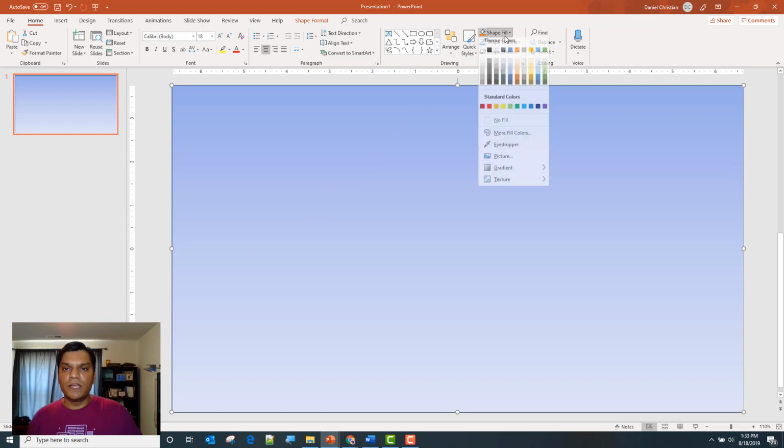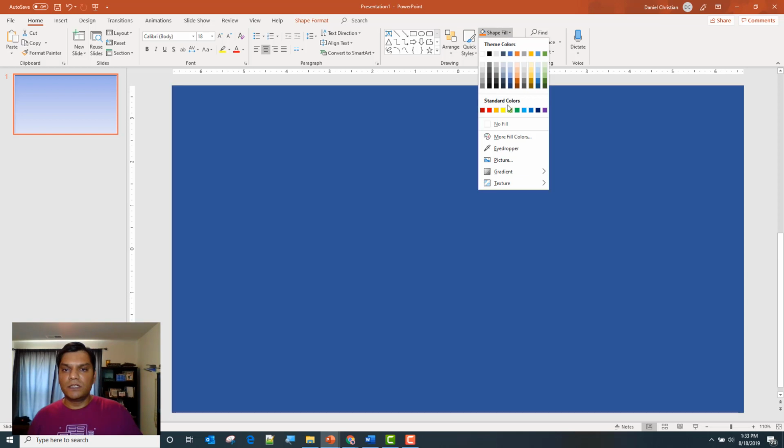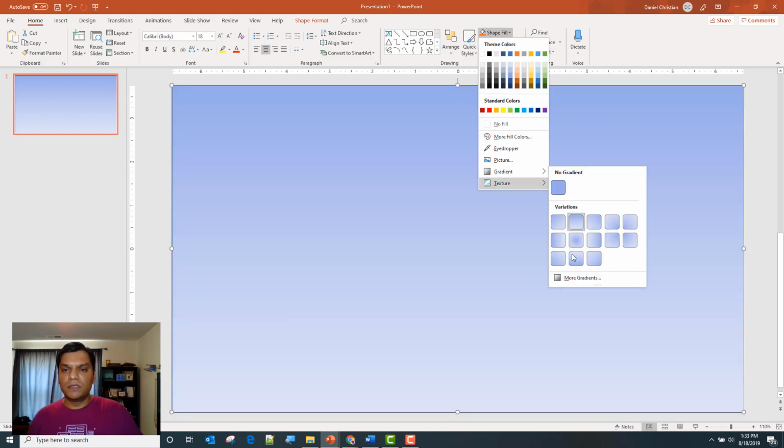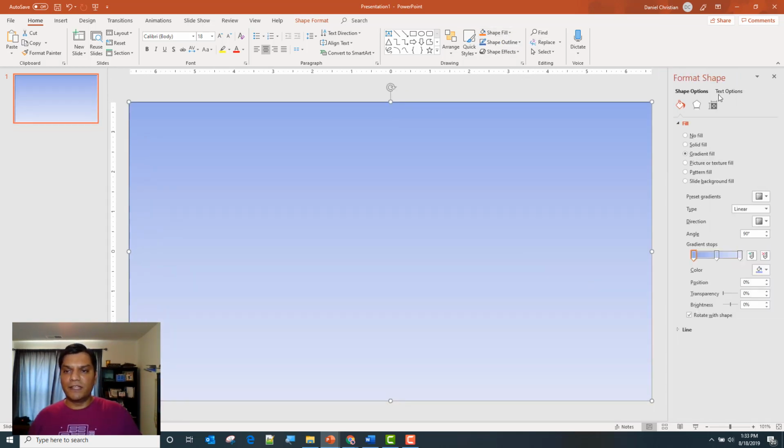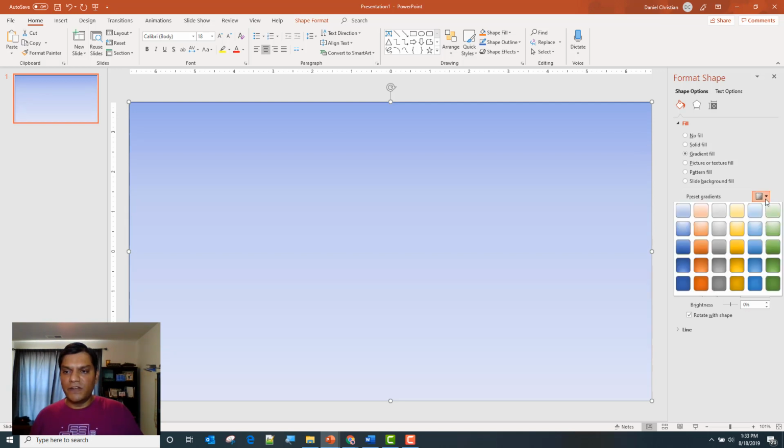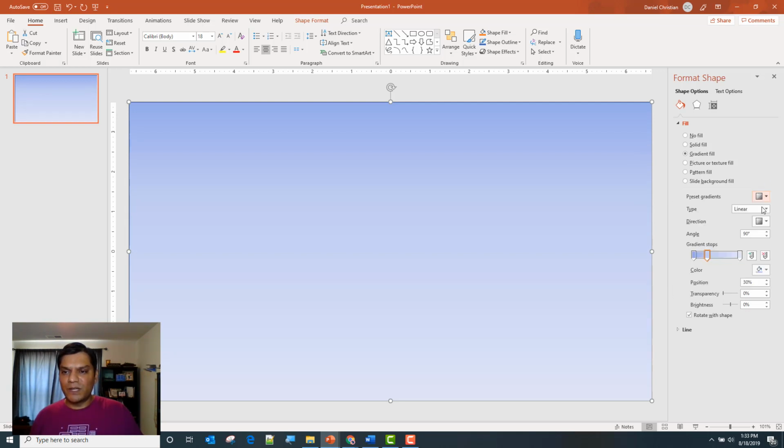I am not going to have any outline, so let me start doing a little bit more designing on the linear side. Say more fill colors. Nope, that's not what I want. Say more gradients, because I'm trying to get that. There we go. Got that. Now I'm going to increase the gradient look and feel, and this makes it look a little nicer. We can also play around with the directions. So this is kind of exactly what I want.